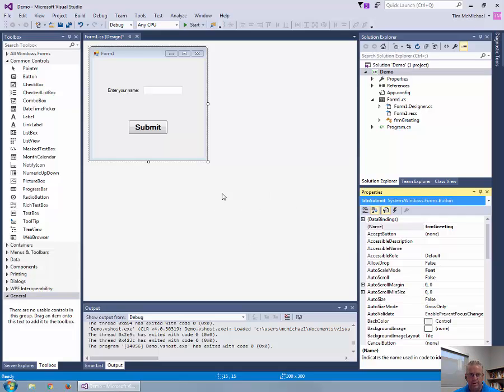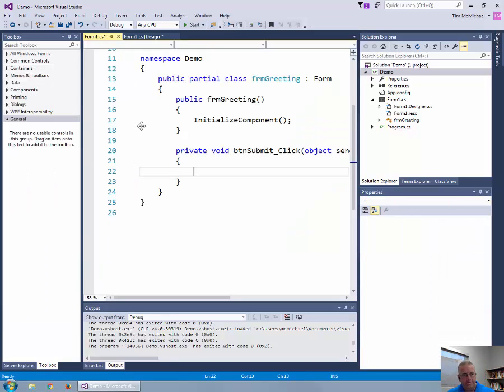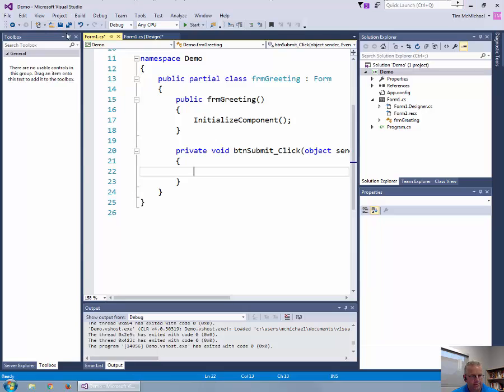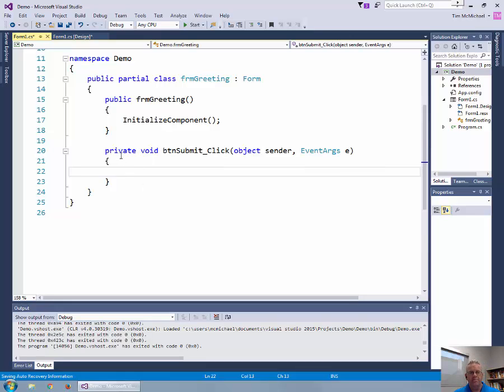What I want to do is turn my attention to the idea of an event handler. And so again, I've said that there are all kinds of events that happen as the program is running, and we want to write code to respond to those events. And there are a couple different ways to get event handling code in Visual Studio. The easiest one is to double click on a control. So if I double click on the button, I am going to get an event handler method. And at this point, I'm going to kind of rearrange my windows here. And what this gives us is a method that will execute when that button is clicked.